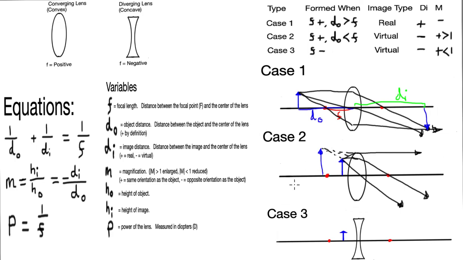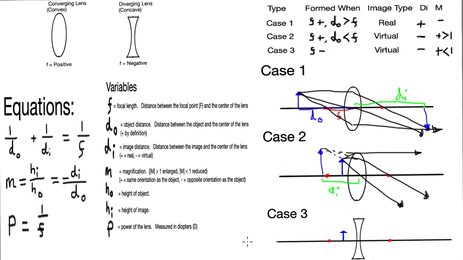So we have our image, which is actually behind our object this time, and on the same side. So that means that our image distance right here is negative. Negative means that the image distance is on the left, whereas up top it was positive, which means it's on the right of the lens. So because it is negative, we know that it is a virtual image. And the last thing to note is that the magnification is greater than 1, which means it's enlarged. So as you can see, it is bigger than the object.